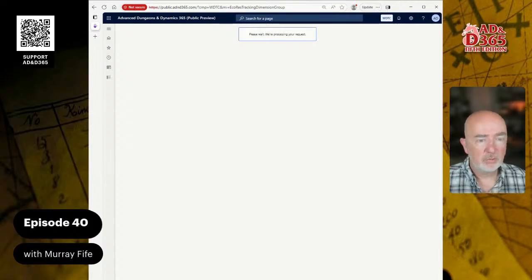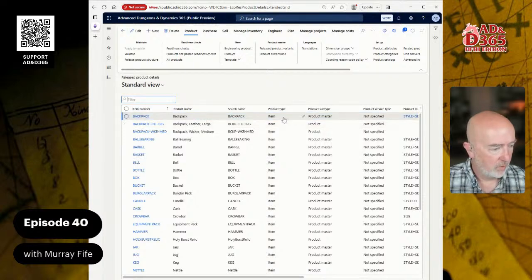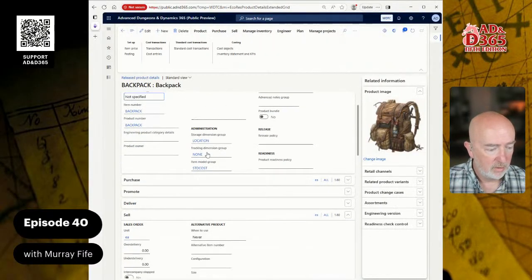What you'll see is a fully fleshed out version of the system. Now, what I'm doing here is making sure that my purchase price is correct. We've got a backpack here. If I go and look at the backpack, notice we've got a lot more items here.